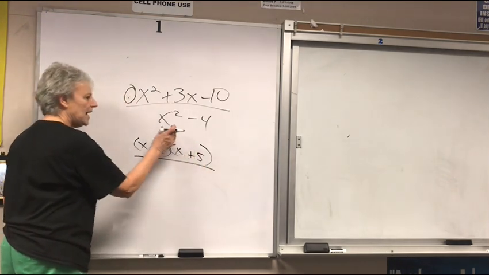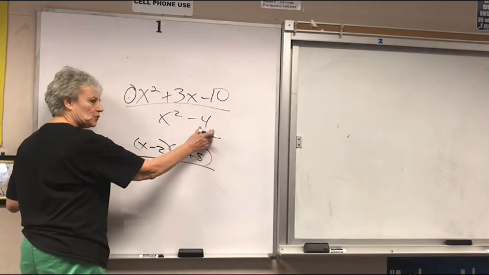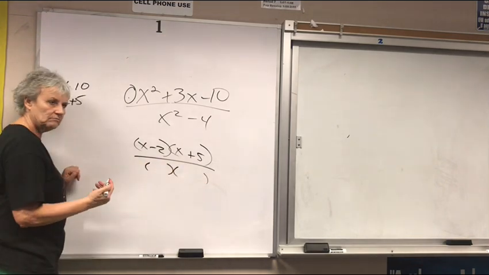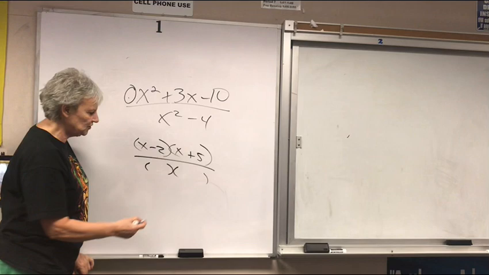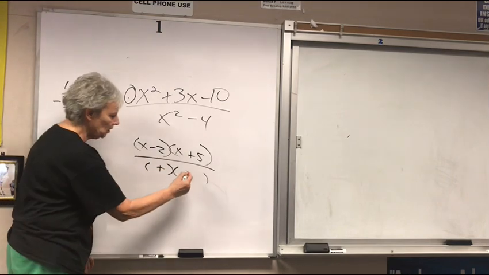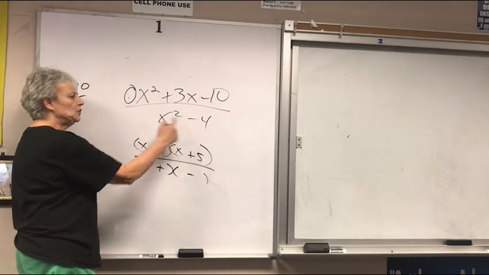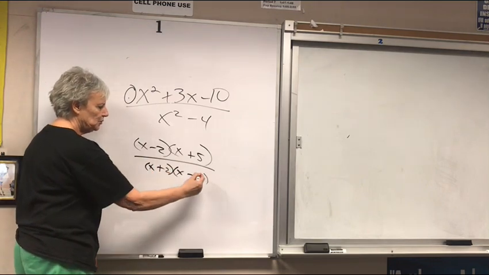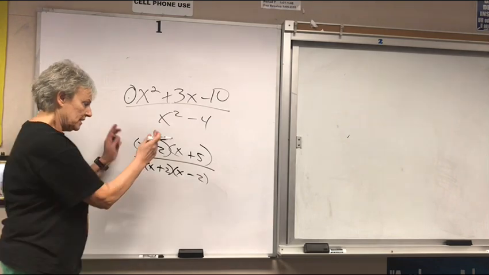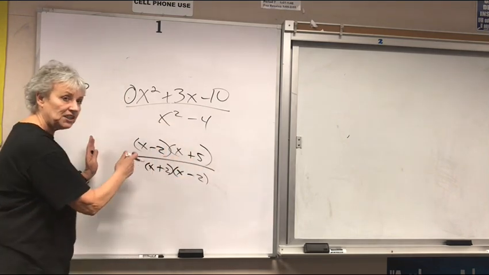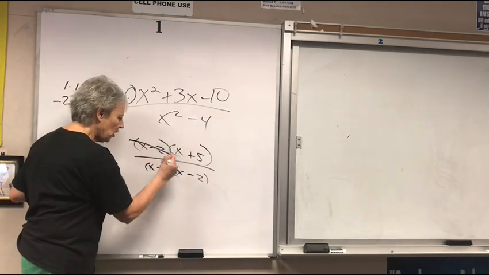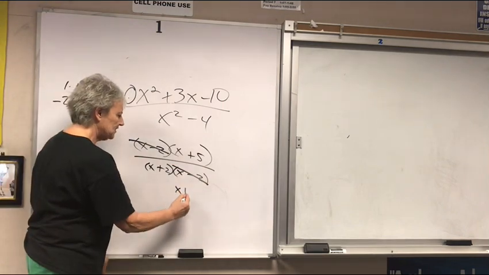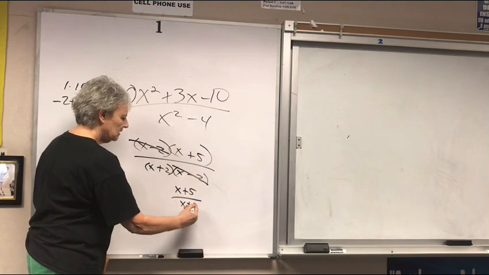On the bottom, I have a perfect square and a perfect square with no greatest common factor. So automatically I know, because I have it memorized, that one's plus and one's minus. And all you do is take the square root. X, 2, 2. Now that this is a multiplication expression, we can cross out x minus 2. Final answer without parentheses is that.